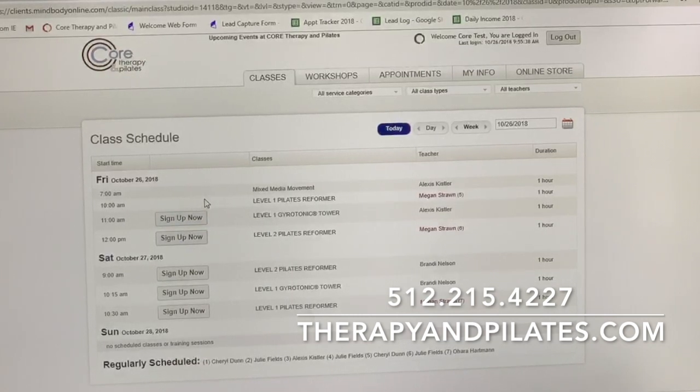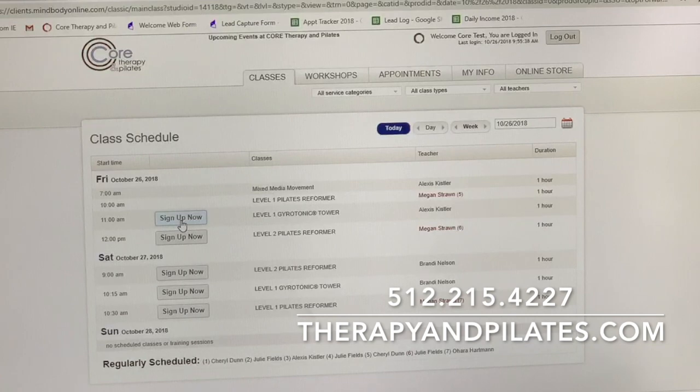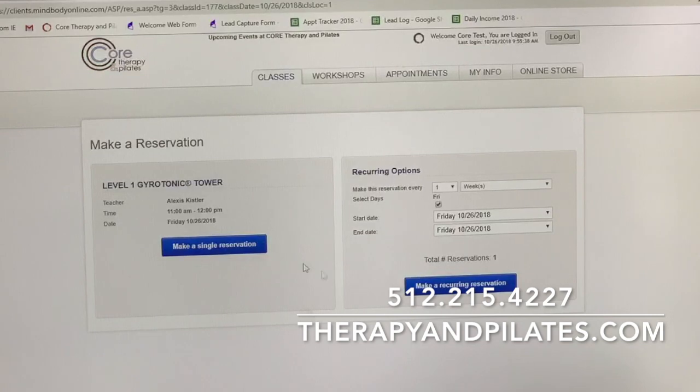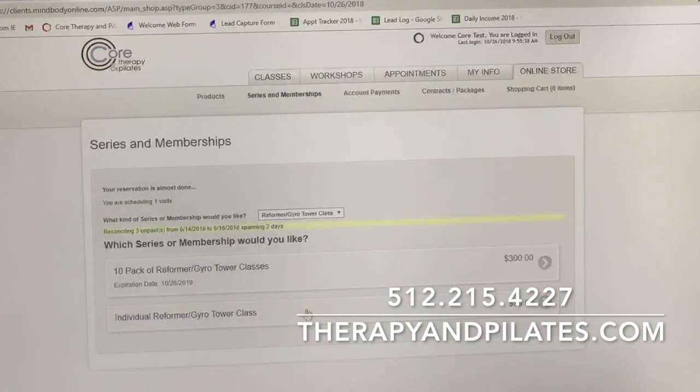Now we're logged in. So if I wanted to join this 11 a.m. gyro class, I would click on the tab that says Sign Up Now. And you open that up and it's going to give you two different options. So the first option is to make a single reservation for the class. And if we want to just enroll in this one class, you'll click on Make a Single Reservation.